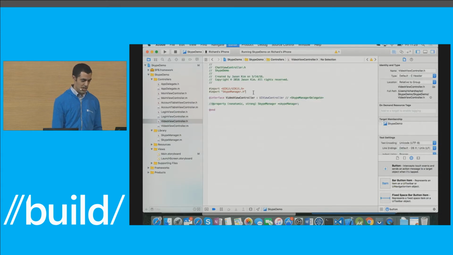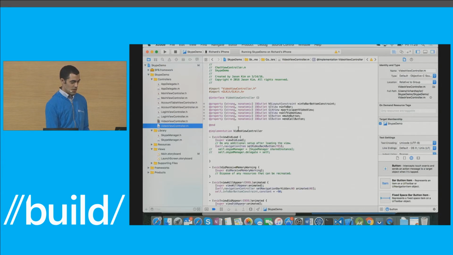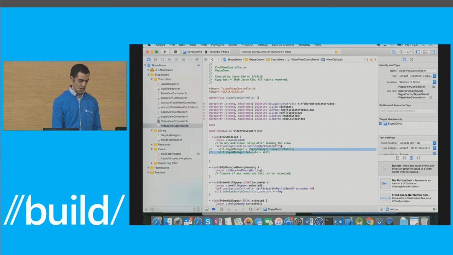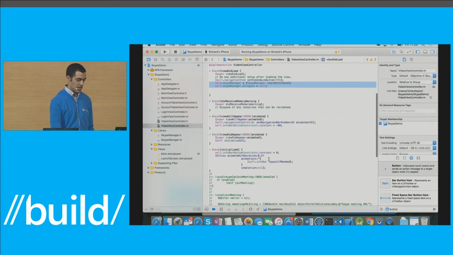Obviously now I've got the SDK. Let's import the SDK, set up a reference to it. And the SDK comes with some delegate callback methods to tell you about various things that are happening. So I need to just say I'm implementing those two. So far, so simple. Let's then just grab a reference to the SDK when we load this view, and then take a look down here.